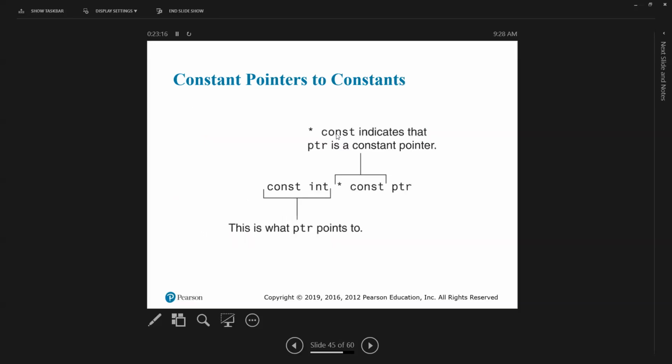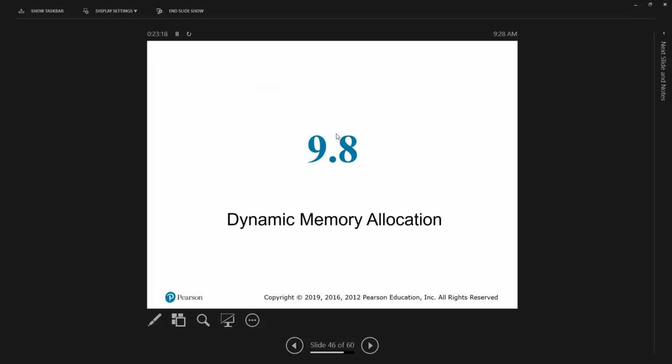I think I just did this one, sorry. All right. So dynamic memory allocation, I believe we've done this before. Let's say you wanted to get a list of scores. You can ask the user for how many scores they have as a variable, and then you can create your array based on that variable number that they type in.